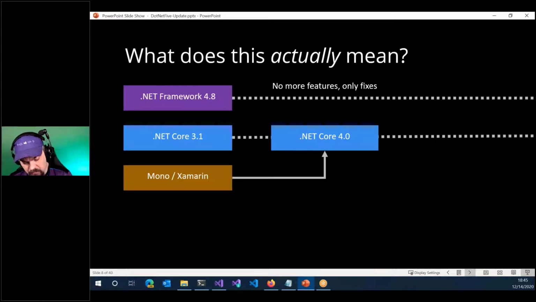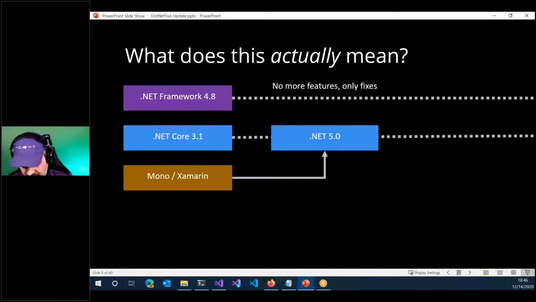And Mono and Xamarin, we wanted to merge those in with .NET Core 4 so that we had one framework that would allow you to build mobile. You could build desktop with .NET Core and web and be able to move forward with that one framework. Well, .NET Core 4, for the purposes of search engine optimization to help folks be able to discover and find, it was going to be really confusing to have .NET Core 4 and .NET Framework 4. So the idea was, well, we'll just drop the term core and we'll move into calling it .NET 5.